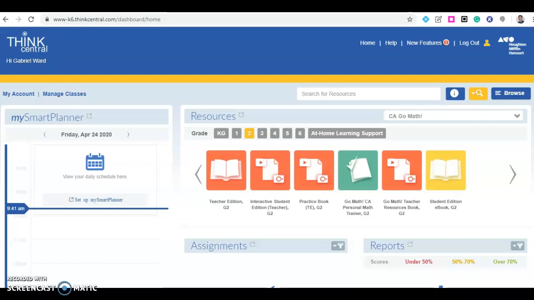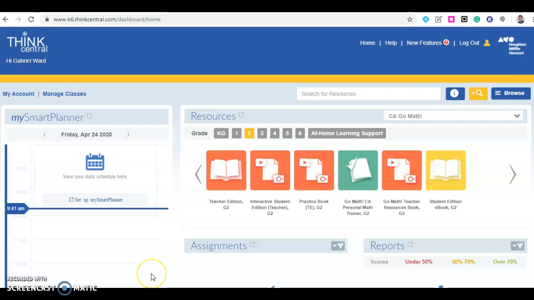In this video, we're going to look at one way to be able to take any link and provide it in Google Classroom. Note, by copying a link inside of ThinkCentral and pasting it into a Google Classroom assignment, you as the teacher will not be able to see the results because it is not being assigned directly through ThinkCentral.